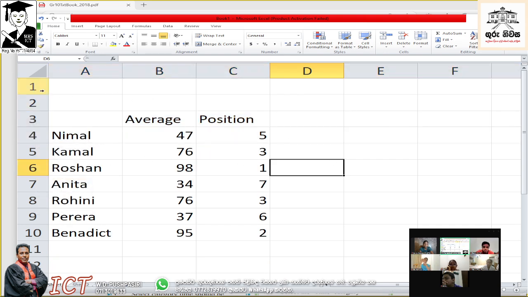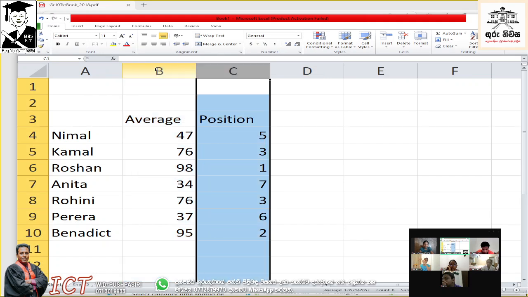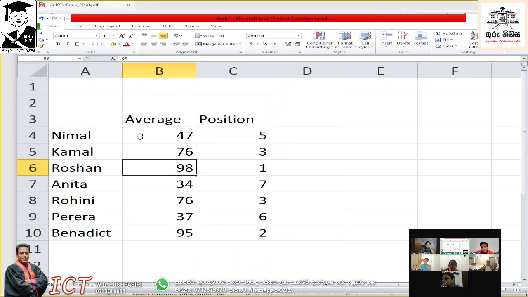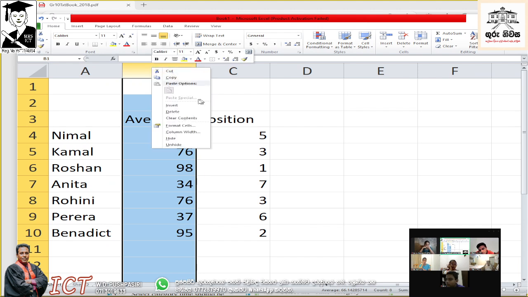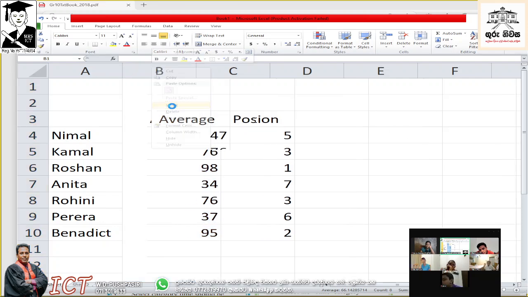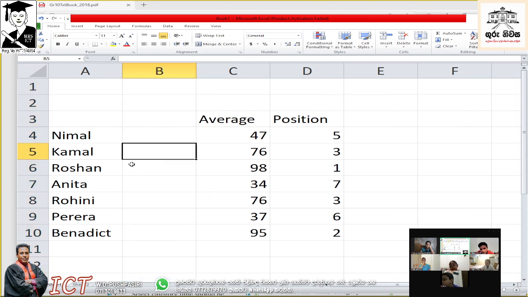So the same thing can be done column wise also. For example, I need to put one column here in order to indicate girls or boys. There are not enough spaces here. So I select the whole column here, right click it and then say insert. So that means one column will be inserted and all the other things move to the right side. See, it's giving a chance for us here. So you can put here gender, and you can put here male or female, right?